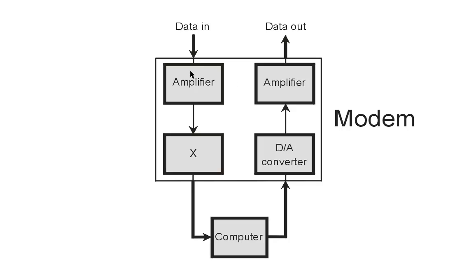The input data is demodulated for the computer, and the data going out of the computer is modulated and goes back into the line, the fiber optic cable, the television coaxial cable, or in some antiquated situations, the telephone line. It can also go into the wireless airwaves. I didn't mention that in the previous video.